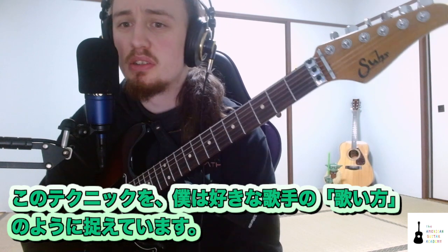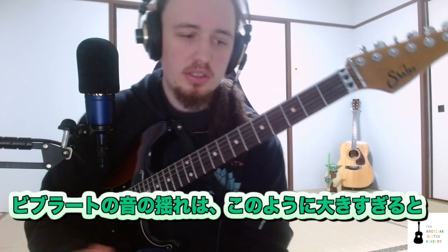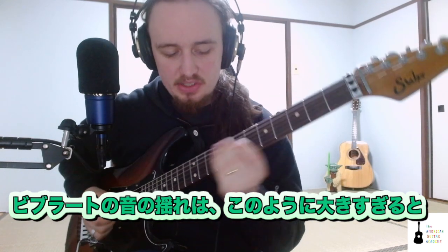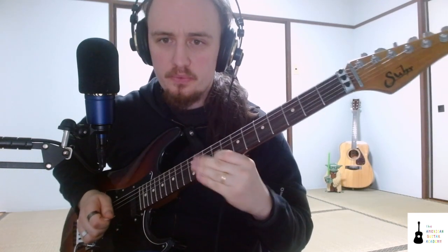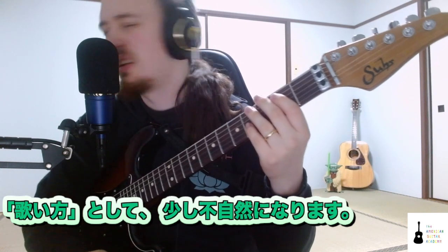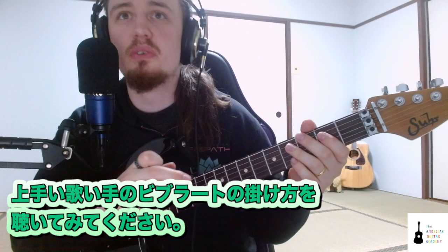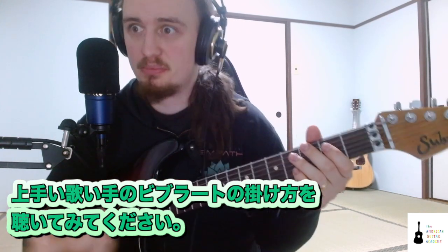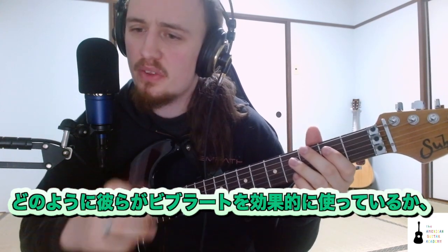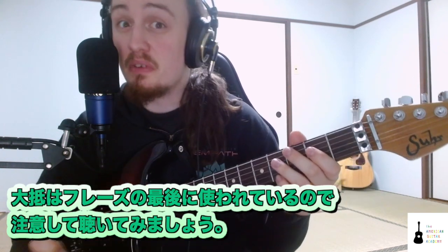I always compare it to my favourite singers. Really wide vibrato, for example, like this. That sounds a bit unnatural from a singing perspective. Just listen to a few singers next time you hear someone singing and hear how they use vibrato tastefully, usually at the end of a phrase.